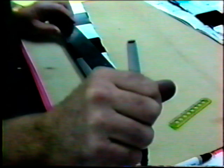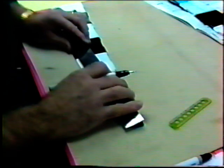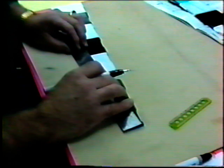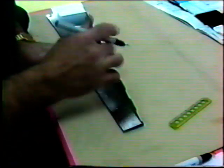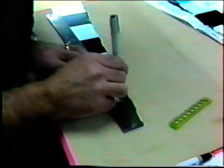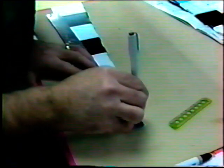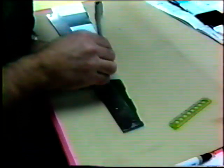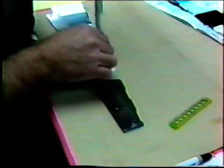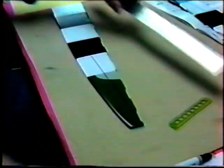Again, I've been having a lot of luck with this big 1.0 pen. A lot of interpolation here. There's a lot of things you just need to, I guess fudge is the right word. And being able to fix the little mistakes you come across is even more important. Because as always, if you can fix the mistakes, you don't have to have any anxiety about something not being perfect. You can fix it, so who cares?